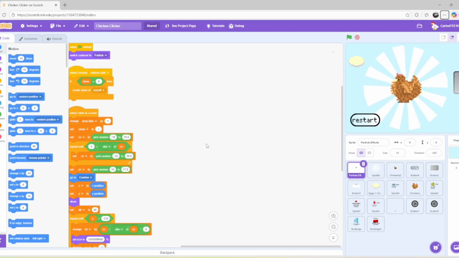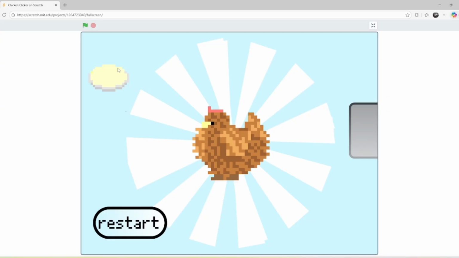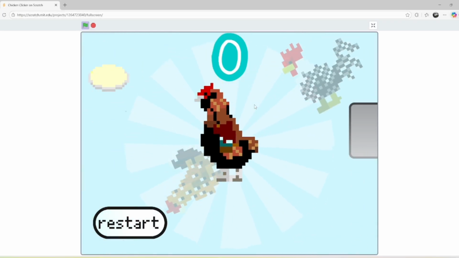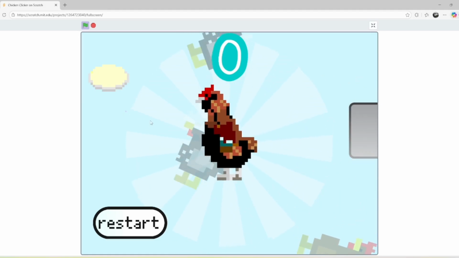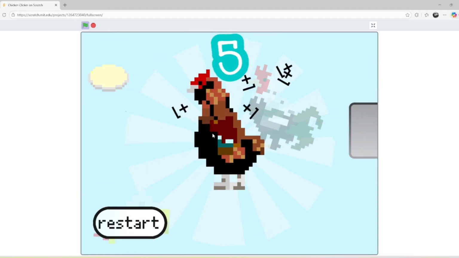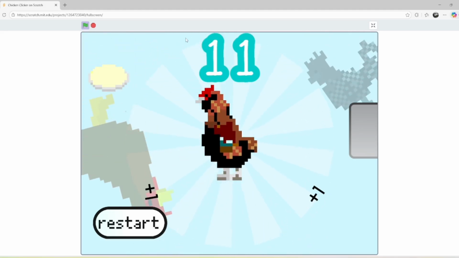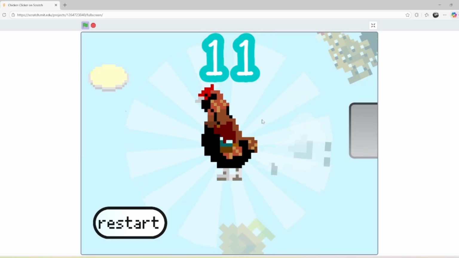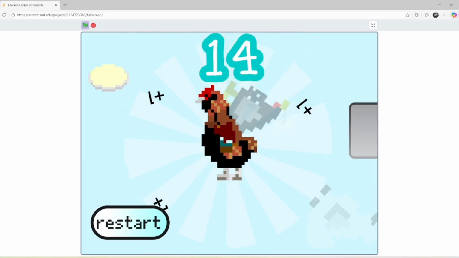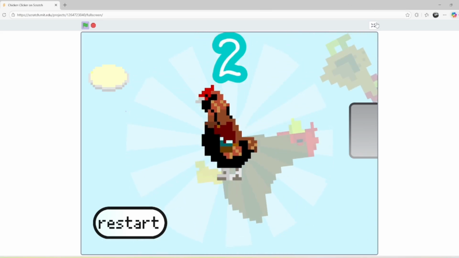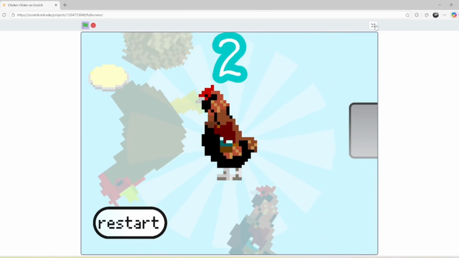In today's video, we will be learning how to make the base clicker game, and after part 1, 2, and possibly 3, you should be able to make a game just like this. It's got a functioning counter, and a functioning shop, animations, and a restart button that functions. So let's get right into it.